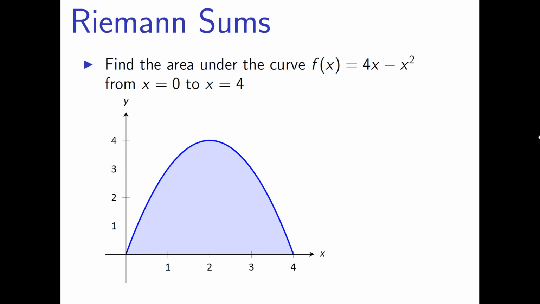So as always, a picture helps. Okay, here's the curve. It goes from 0 to 4, nicely shaded there. Okay, so what is that area? Well, there's no easy way of knowing. I guess we could say it's definitely less than 16. Right, if we do a 4 by 4 square, it'd be less than that. I guess it's more than 0, but other than that, it's a little hard to say.